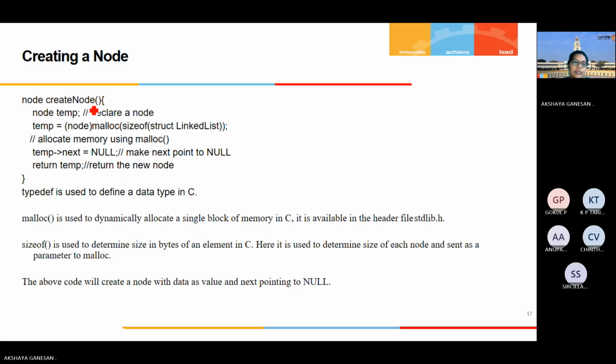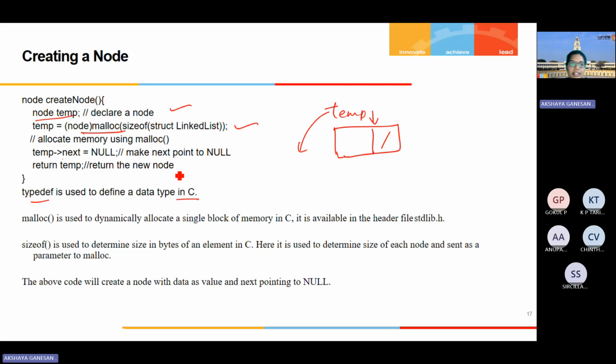Now, you declare a node and allocate some memory. Malloc will allocate the memory to the node, and the next pointer. Whenever the very first node is created, the pointer will be made null. This is how a new node is created. So this is the temp node. Typedef is used to define a data type in C, so we will use node as the data type.